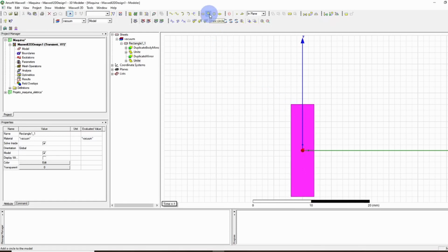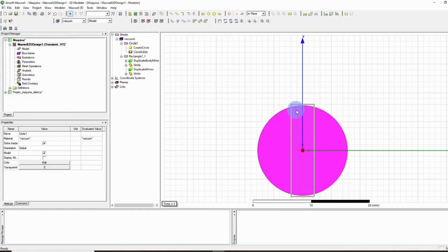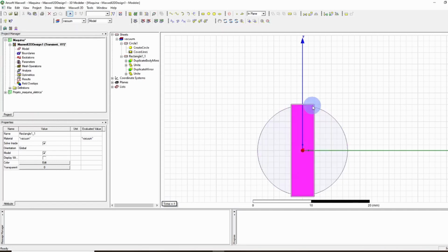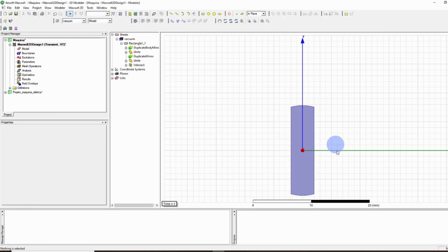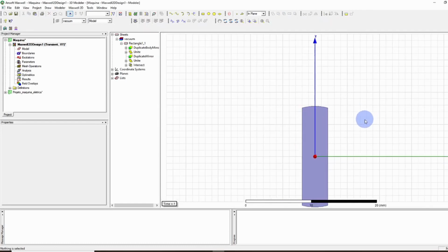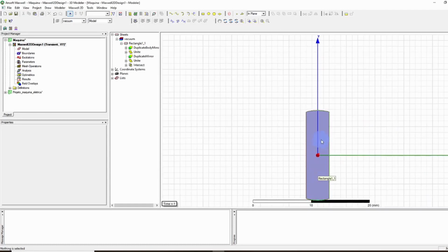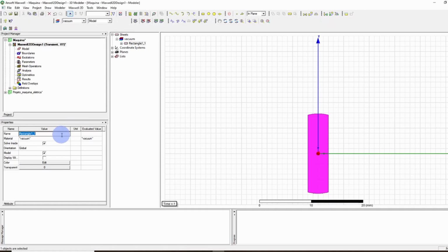I'm also doing something here, which is creating a small cut around the rectangle in order to represent a magnet. The first thing I'll do is select the magnet and then the circle and then do the subtract Boolean operator. By doing so, I get this smooth top here, which is to be the magnet. Since I already named it the magnet, I'm naming it here as well. So this is going to be the magnet.